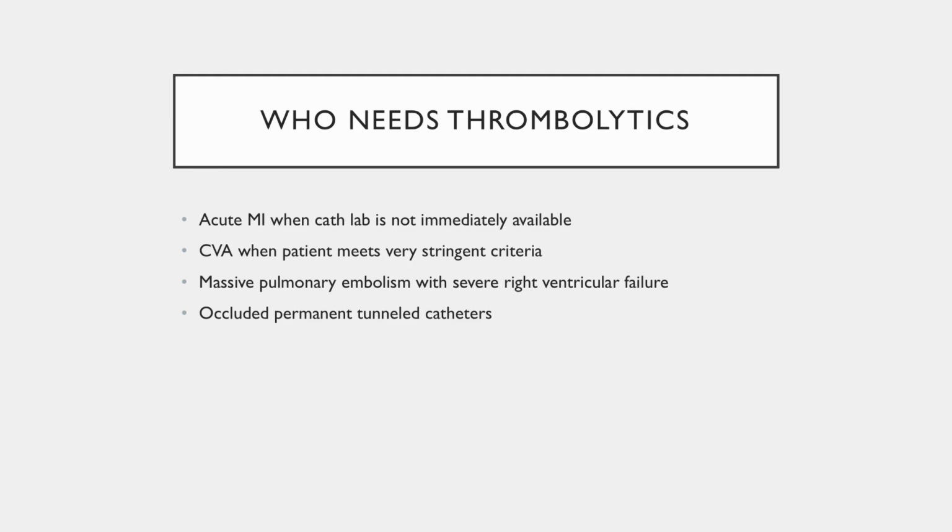We see it used in very remote places that don't have a hospital within 2 hours. And when I was at the American College of Cardiology meeting last weekend, they showed a slide, and I think only like 5% of the population of the country is not within 2 hours, probably by helicopter, of a facility that can take you right to the cath lab and do an angioplasty. So very, very few people would probably have a need for TPA anymore.